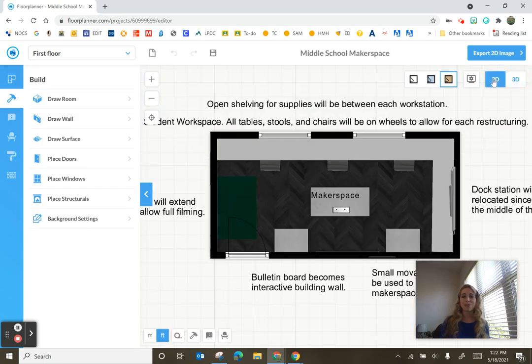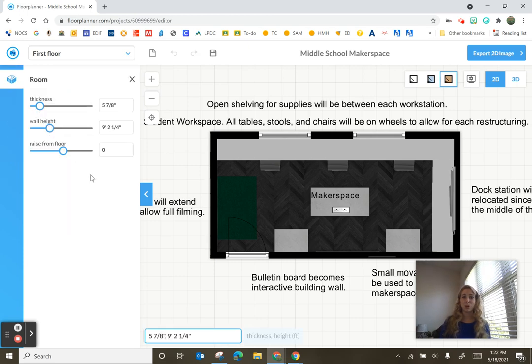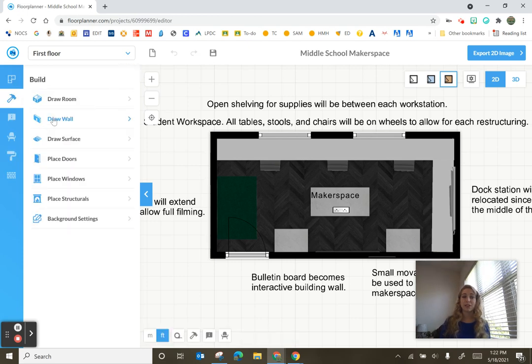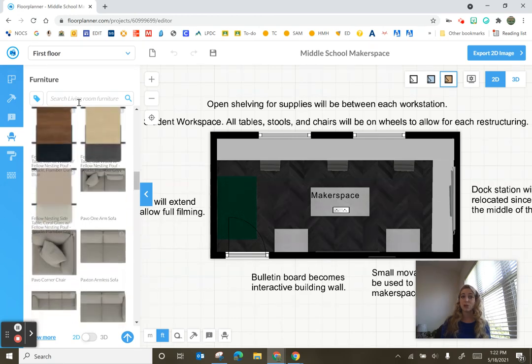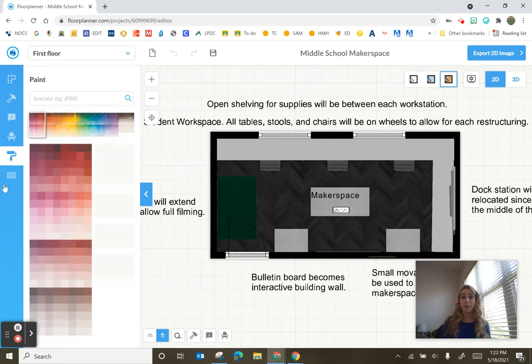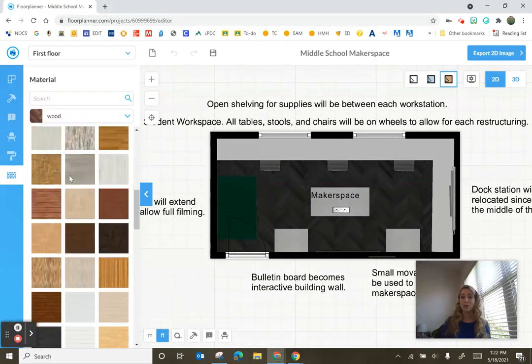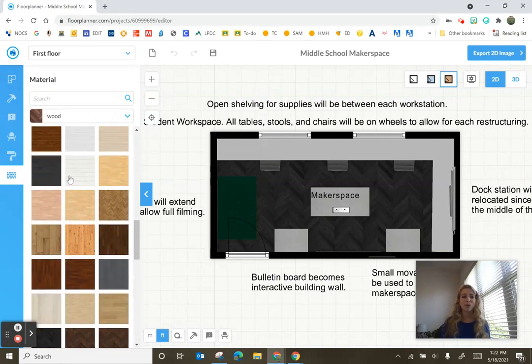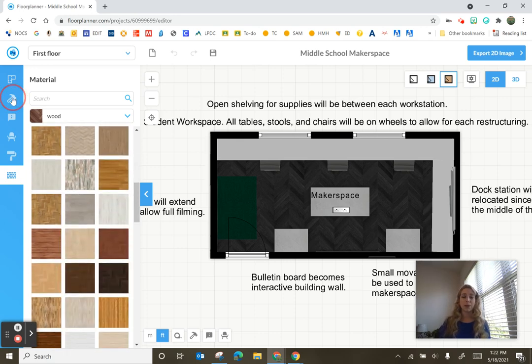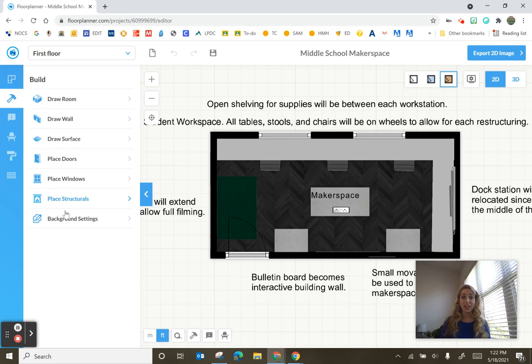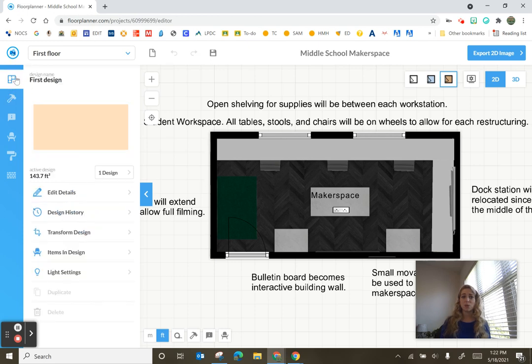So I'm going to switch it back to 2D, which is where I do the overall design. And I have the ability to draw room. I can be very specific in my dimensions. I can create walls, place doors. I love all the furniture that's accessible that you can bring in, and you can search through your furniture. You can paint with pretty much any color that you would ever want to imagine. There's also different materials that you can lay on the floor at any point or in different areas of that room, depending on what you're designing. And there's a lot of opportunities to start.